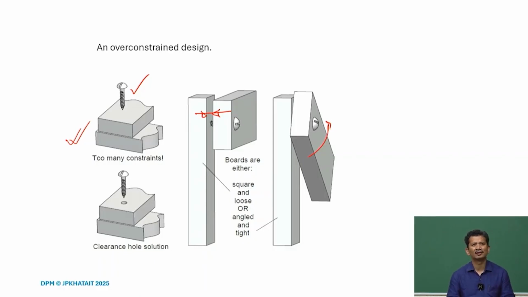Of course, we can use brute force, we can just stand on top of it and try to do that. So, we make use of the compliance of the board and try to assemble it. But yes, this is not the right approach. If we really want to get that connection done, usually we need to have a clearance hole here, and then put the screw, and we can get the connection done.